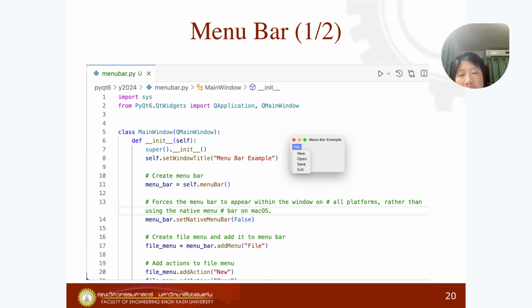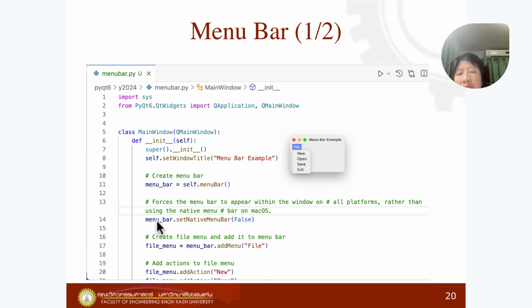What can we do? So here we can set the window title by using the function setWindowTitle, and then specify the string for the window title. And then next we get the object of the menu bar by calling the menuBar function.